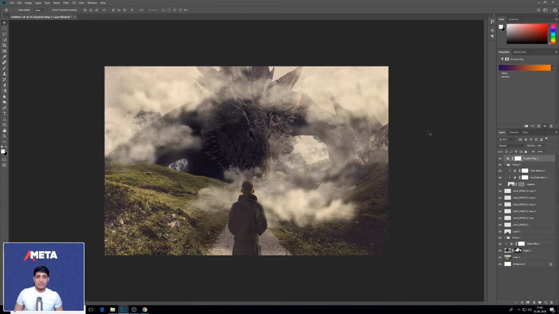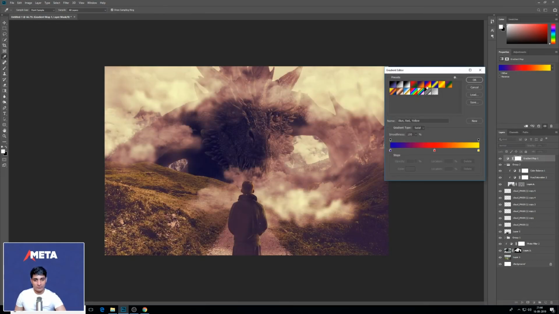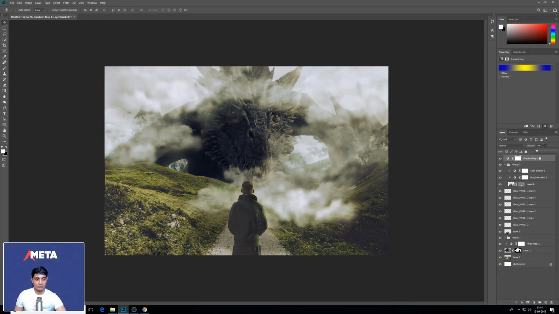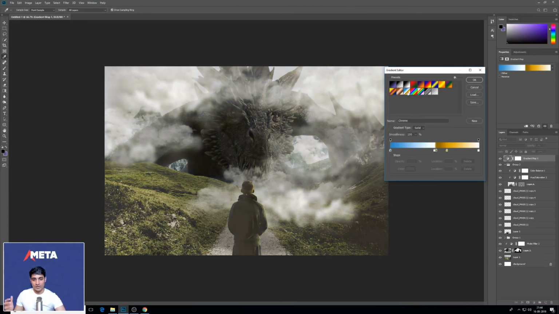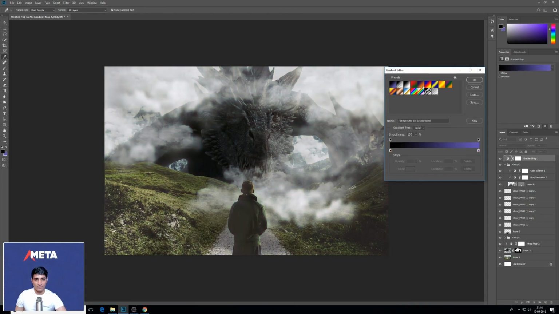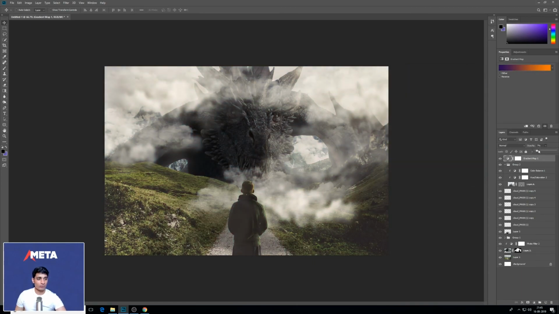So as you can see, we've created this composition with all of these things, and you can play with the gradient map. You can play with the amount of filter on the gradient map. So I can, for example, choose a different gradient map and it looks different, or I can choose one of these and drop the opacity even further, right? And it starts looking good. This is to homogenize the entire image. I think we'll go with something like this. Drop the opacity even more. Actually, no, we'll go back to our original one, which was, yes, this one. Let's drag the opacity up. And as you can see, we've made a pretty cool composition of a dragon staring at a man.